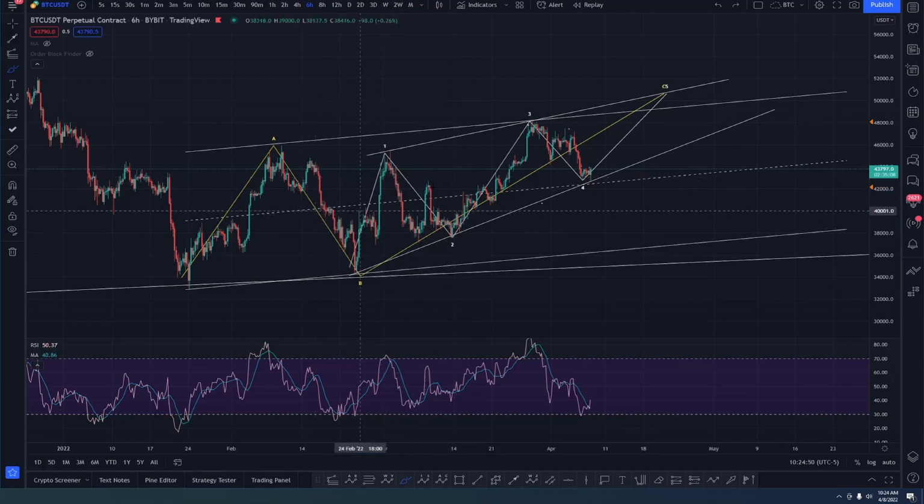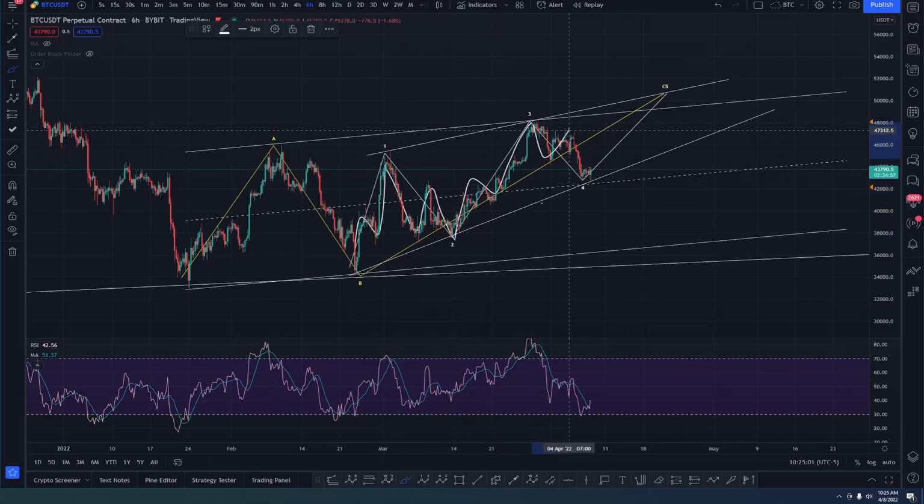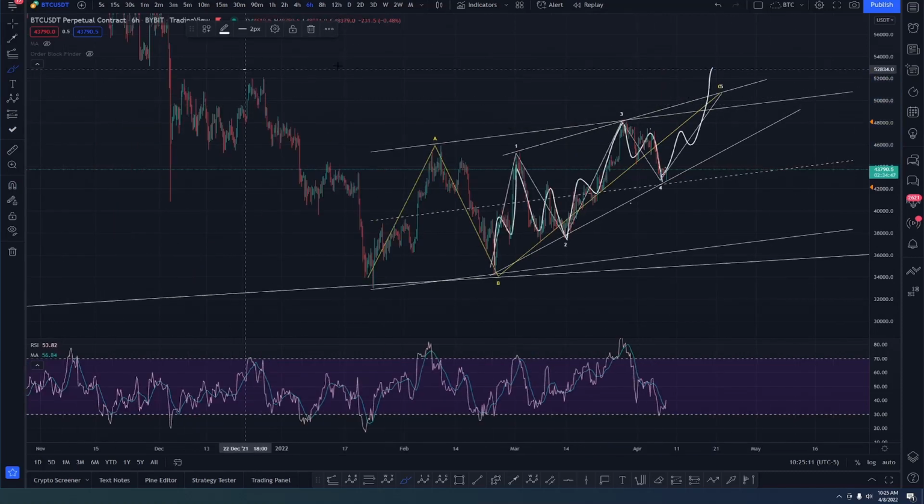But what that does, this ending diagonal, gives you 3 waves in all the key waves. We got 3 up, we got 3 down, okay. Then we got another 3 up. We've got 3 down now, and now we're looking for the next move to the upside, and it should go up in 3 waves. Now it could give us a throw over here and break out the top, take out this liquidity. I predict that could happen, and then come on down for deeper moves to the downside. But that's the way I'm looking at the market now.